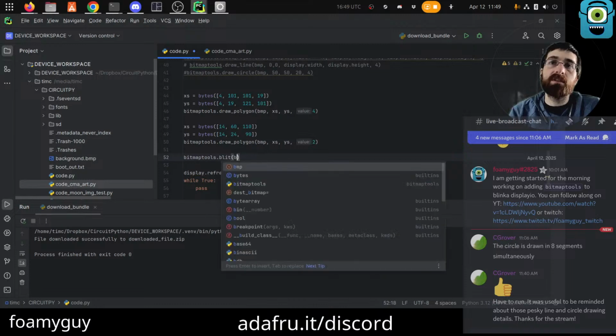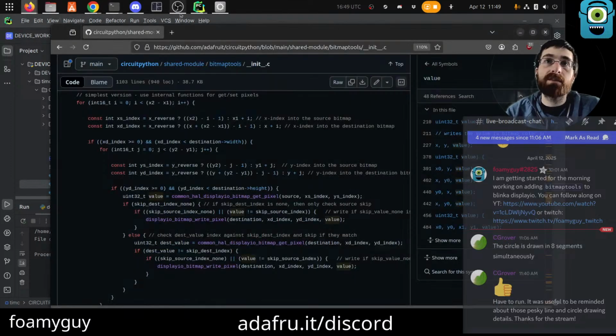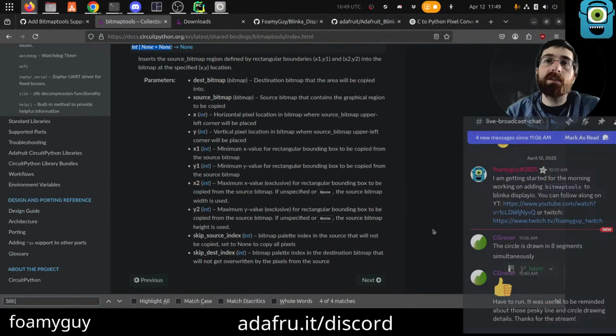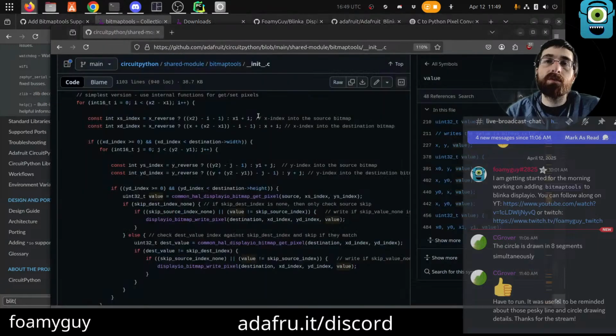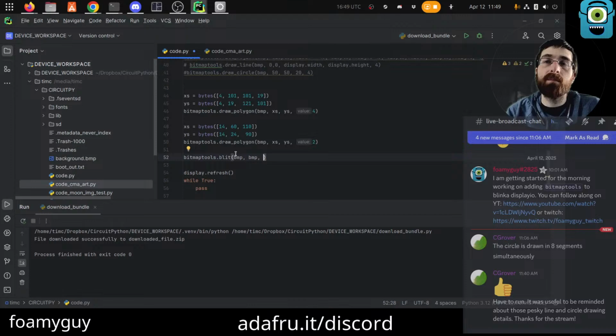We're going to say both source and dest are bitmap. And then we need a whole lot of things. So XY, the location where we're going to start our copy. I think of this as copy paste essentially.